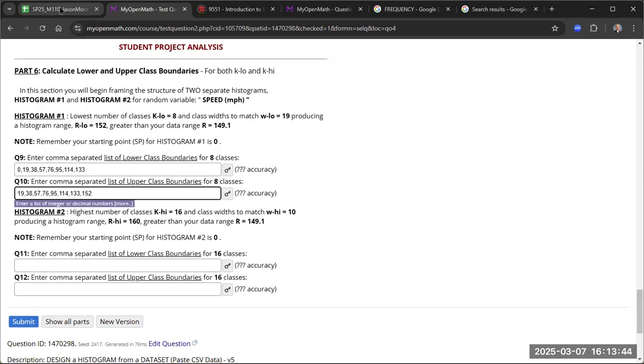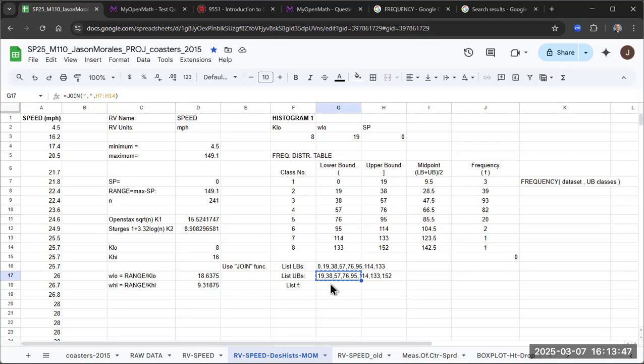I am going to kind of work ahead just because I'm on a roll. So we're going to do the same thing with the list of frequencies. Okay, so it's going to be equal, join. Our delimiter is a comma, so we need to put that in quotes, comma, list of frequencies, just like that. Right parentheses. And we don't have anything to paste that into yet, but I'm just going to leave that the way it is.